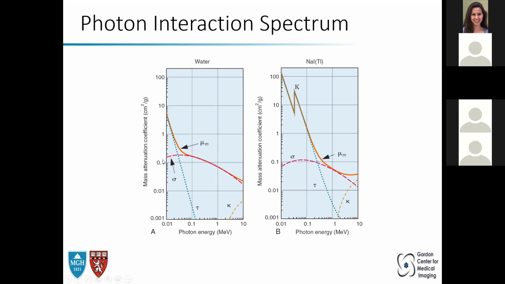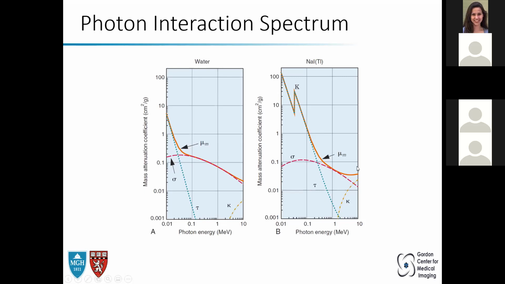And then this red dotted line here is the one that's remaining. This is our Compton scattering. Now, the solid orange here is the sum of all of them. You can see at low energies, it's completely dominated by photoelectric. But when we get into the 100 keV to 1 MeV range, it's almost entirely determined by Compton scattering. So in the body, which other than bone we can mostly treat as water for these attenuation purposes, it's almost entirely based on Compton scattering for the gammas we look at in SPECT and PET.